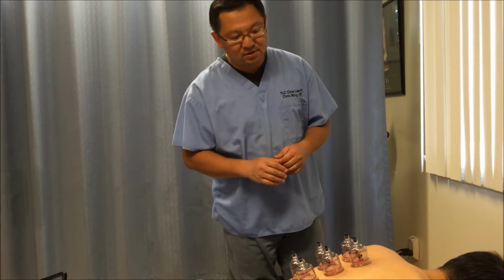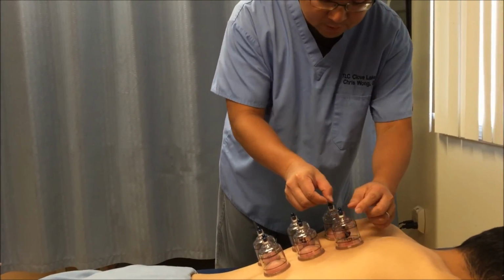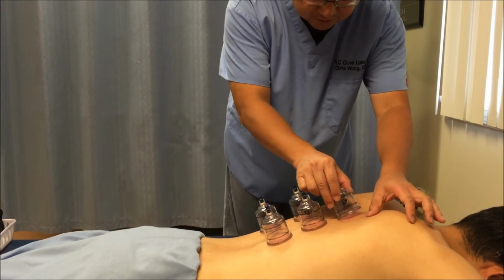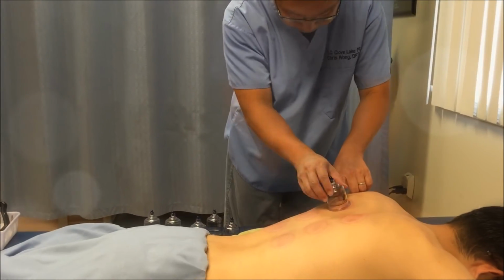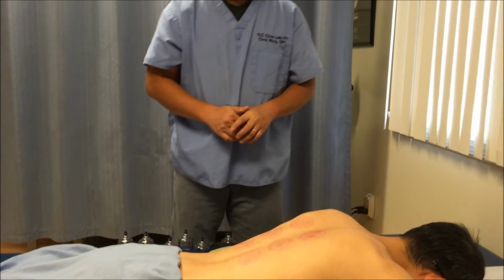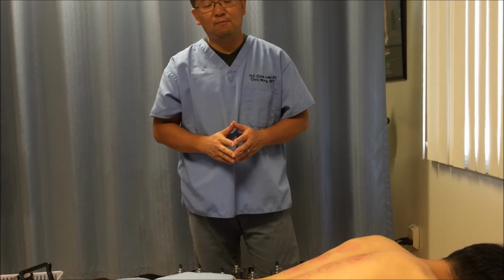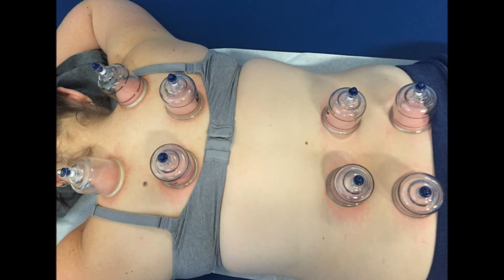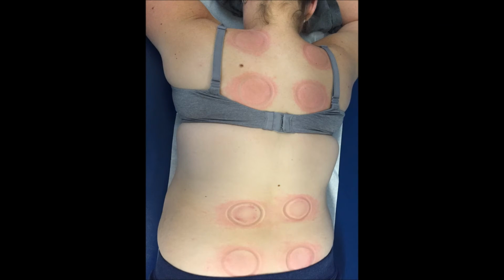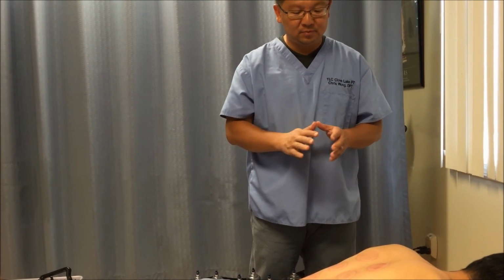After about 3 to 5 minutes have gone by, you're going to pick up this cap and then the air will go in, and you can easily remove the cups one at a time. And you leave a very even circular mark there. Again, this kind of bruising mark or redness can last anywhere from 3 to 5 days. Please give the patient some warning that this will persist.